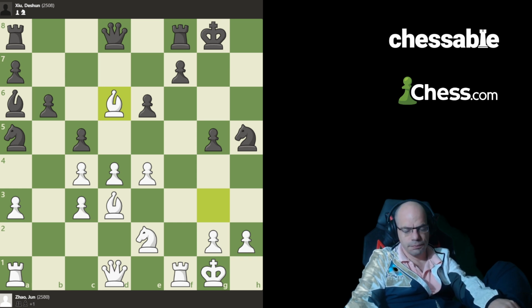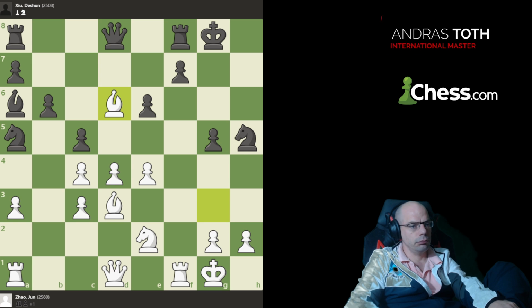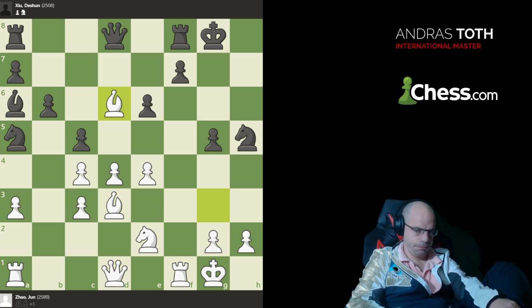Well, oh, you want knight G7? Yeah, knight G7. Then queen H6. Isn't someone's bishop hanging? Yeah. Okay. Well, knight G7.